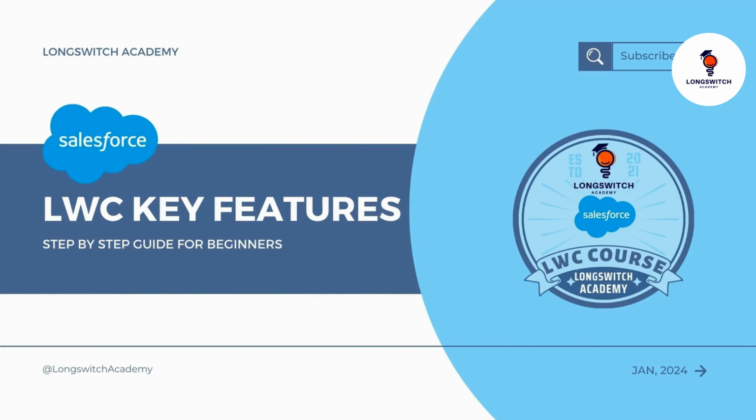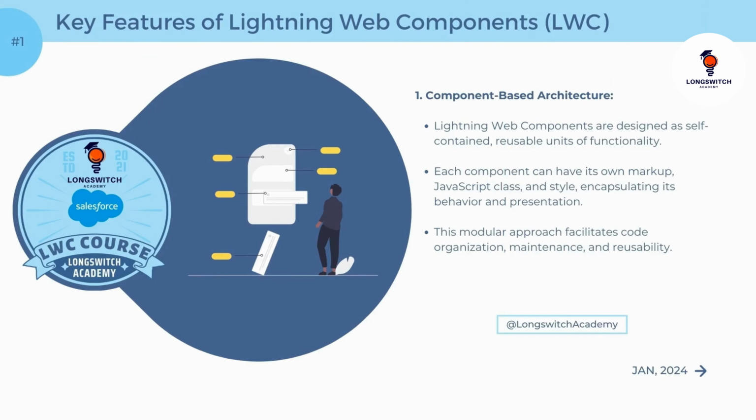Now that we have a sense of what LWC is, let's explore its key features that make it stand out. We'll be delving into the component-based architecture, the use of web standards and open source, seamless integration with Salesforce, and the developer-friendly tooling provided by Salesforce. Each of these features contributes to a more efficient and modular development experience. The first key feature is component-based architecture.